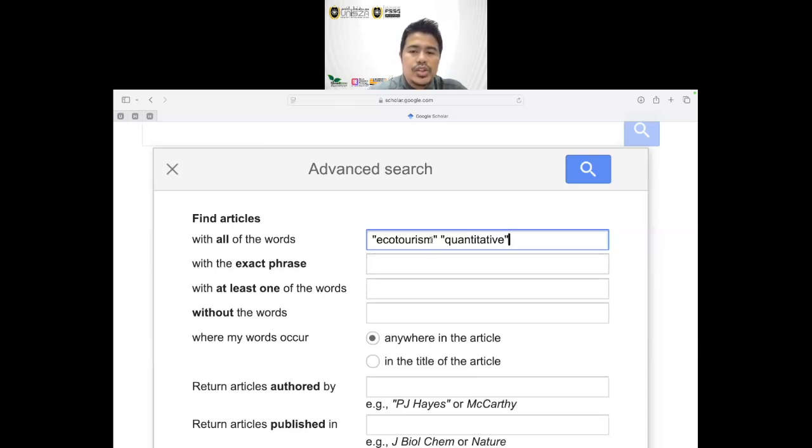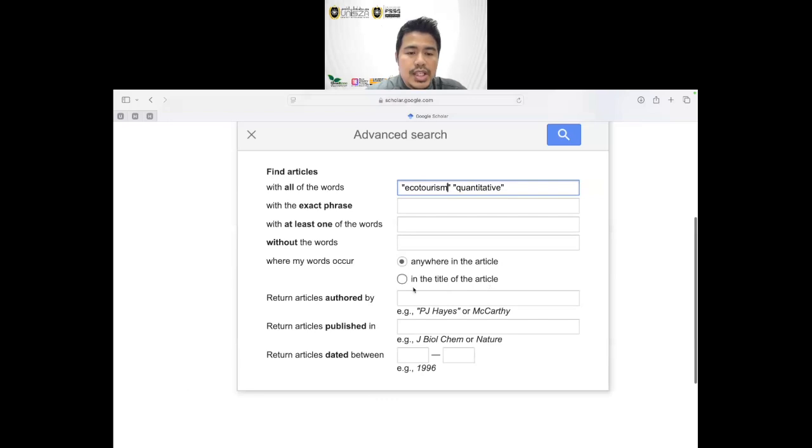Okay, let's say you want to go for heritage tourism, then type in heritage tourism. If you want to go for community-based tourism, then type in community-based tourism. Or in the example that I want to show you, I focus on ecotourism for now. Just focus on ecotourism, and then the next section you need to focus on is this segment of the pop-up box.